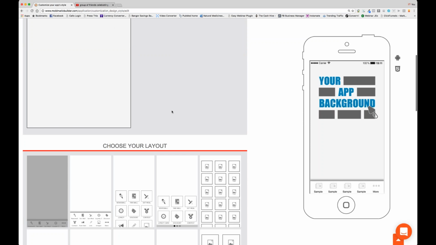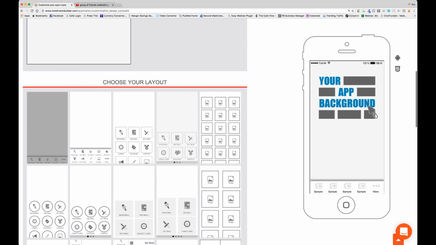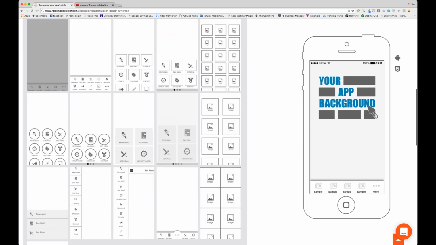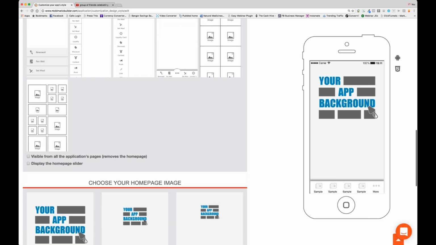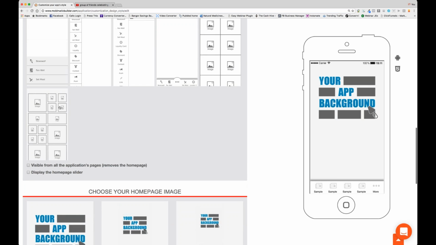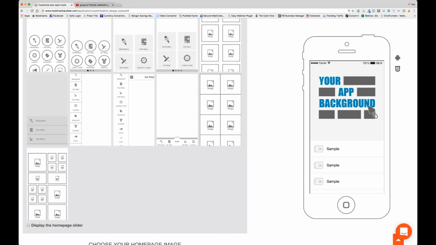So once you've got that in, you've got a choice of how you would like your icons laid out, and you can choose any of these layouts that you see in front. You can do circles, squares, bigger squares, sidebar menus, bottom menus, like a blog feed looking thing. I like this one. I think this is one I generally like to use.